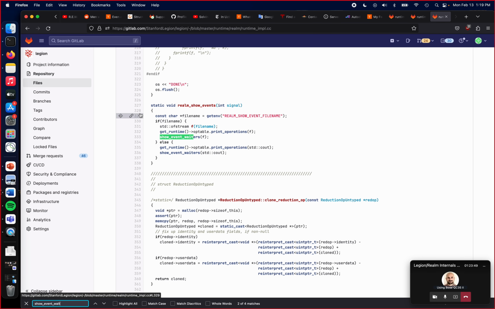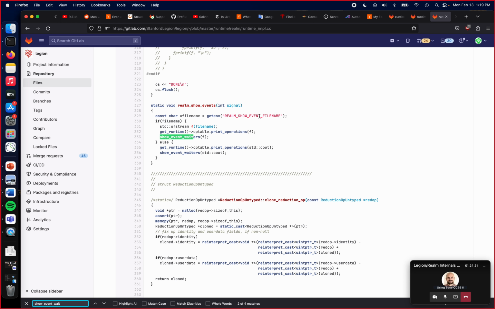Yeah. So there's this static method here, realm show events, and you can give it an optional signal if you want to. But effectively, if your Realm program freezes, you can go into a debugger on every process and invoke this method, and it will dump out all the show event waiters either to standard out, or, if you've filled in this environment variable name, to the file stored in that environment variable.